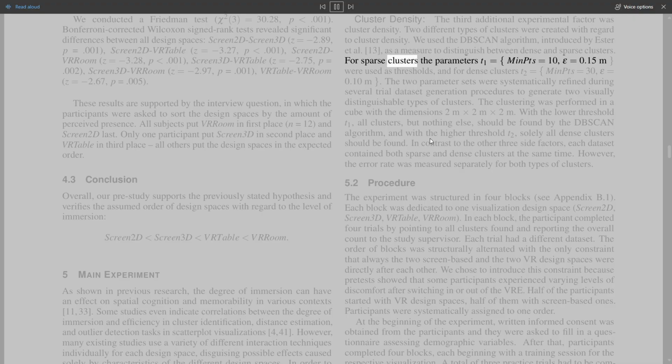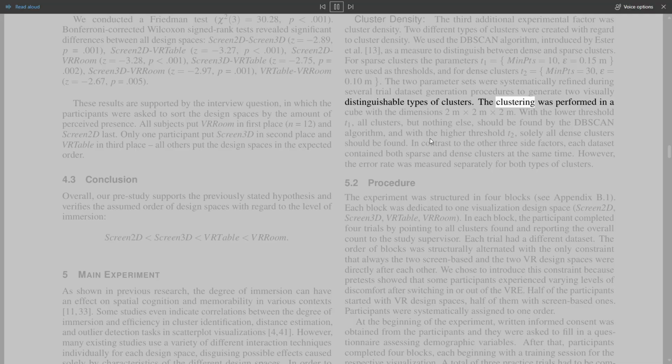For sparse clusters, the parameters T1, with minPts equals 10 and epsilon equals 0.15, were used as thresholds, and for dense clusters, T2, with minPts equals 30 and epsilon equals 0.10. Theta parameter sets were systematically refined during several trial dataset generation procedures to generate 2 visually distinguishable types of clusters.